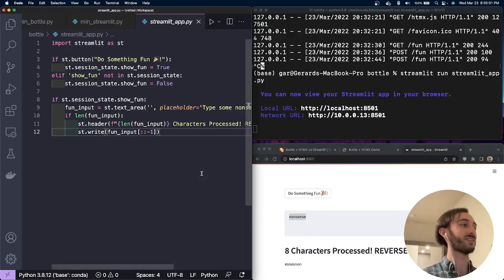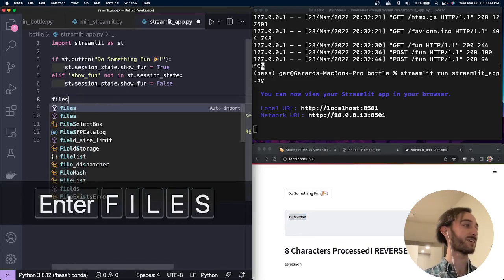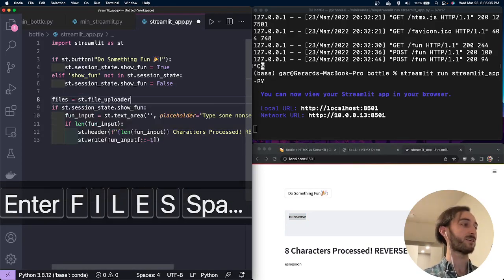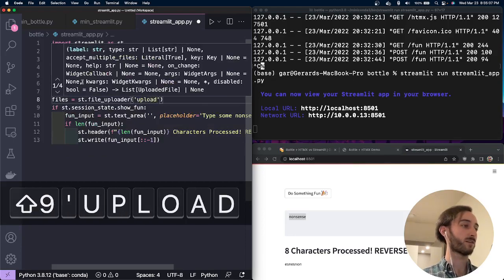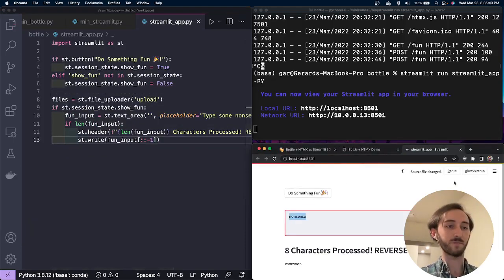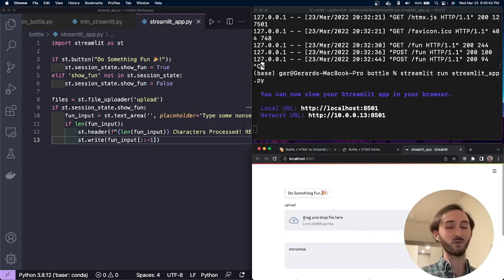You could even do something like add a file uploader and ask it to rerun, and you automatically get something that you can drag and drop files into. Your employees or your users can just click through their folders and figure out what they need to submit. They don't have to go through running Python scripts or anything like that.